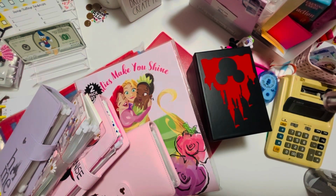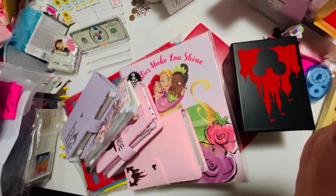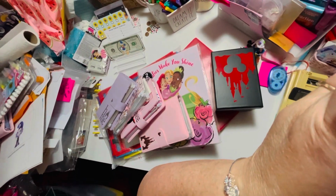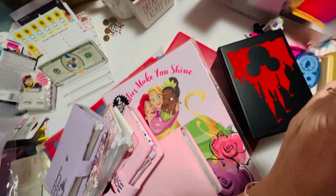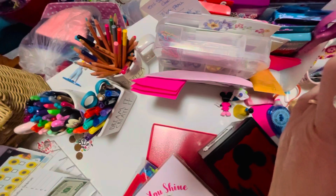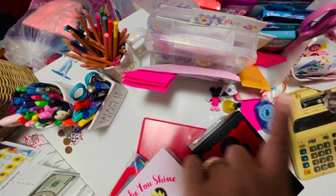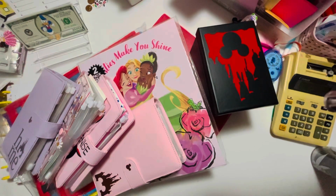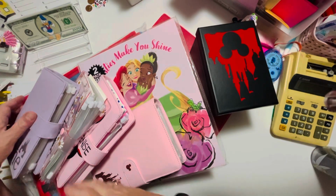So I'm gonna see if this will work. This is gonna make you dizzy, but this is my desk. Can you see that? So that takes you almost to the end of it. It's a very long work table. And then, see, when we did this last time, it stayed pretty good. It needs some work. So I am just going to get started and we shall chat along the way.